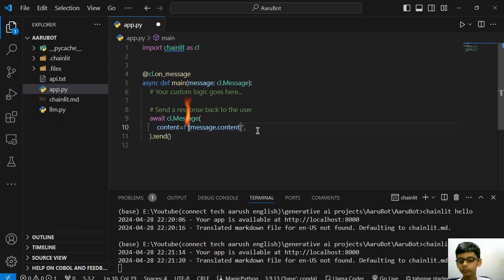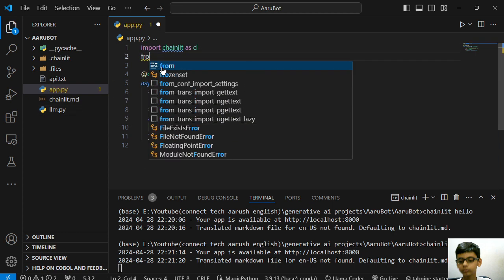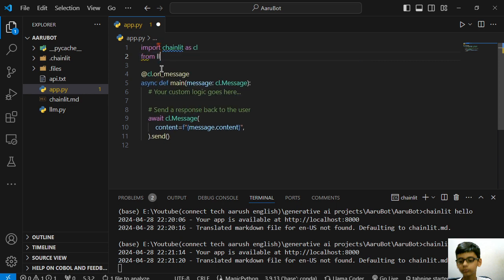So instead of this message.content, we will receive our response. For that, you have to go here. Then you can import from llm import runbot.